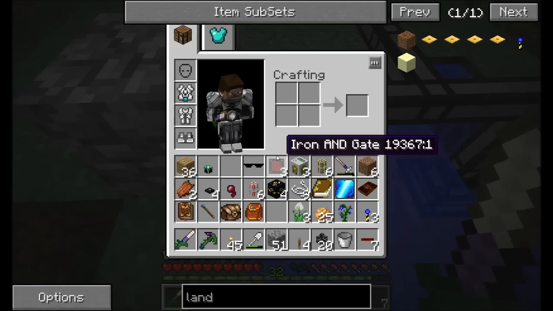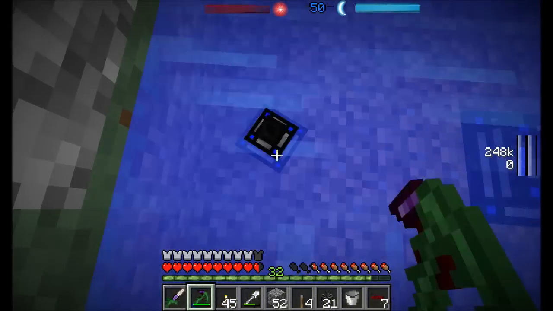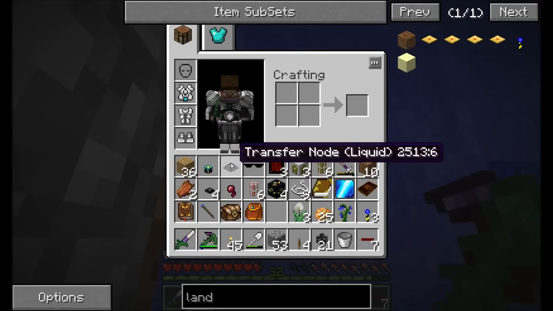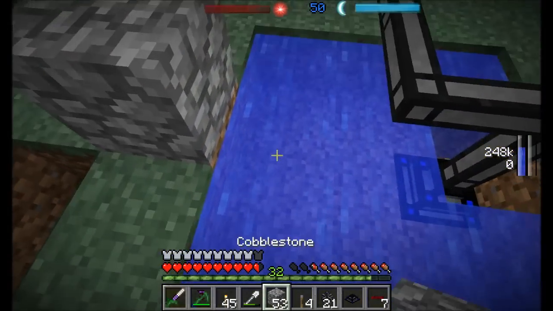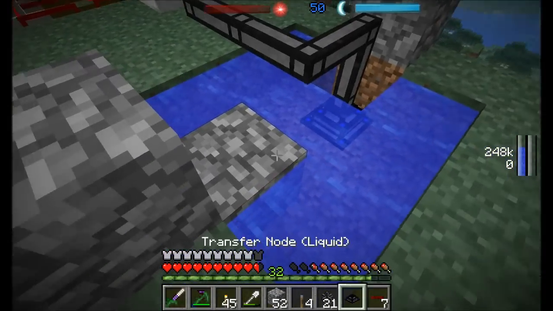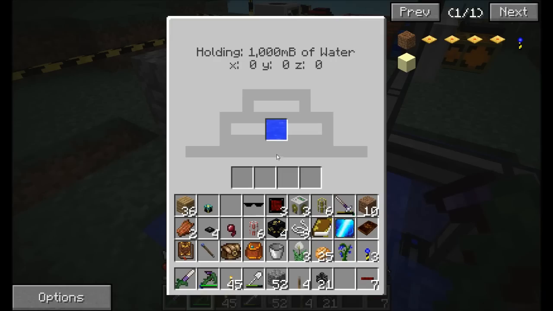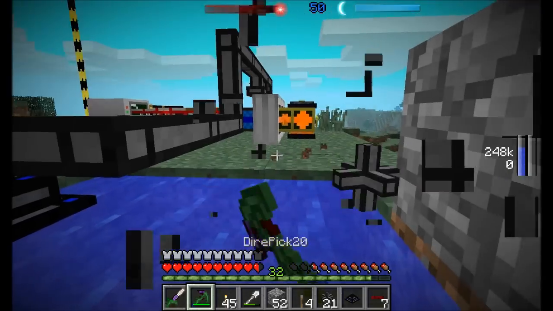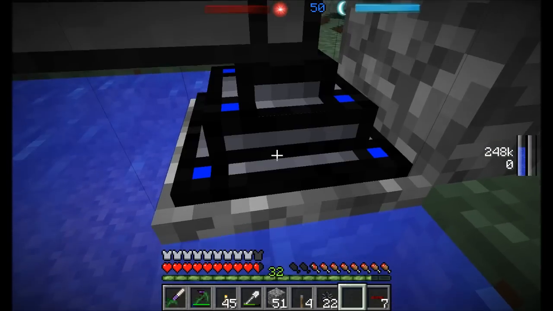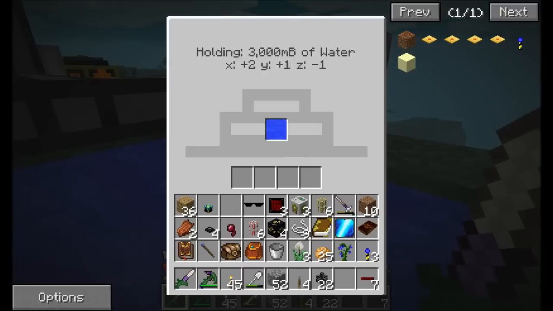You are not working, are you? Alright. Transfer node liquid, definitely. Let me try something else. Let's try this. I don't think it would have to be like that, would it? Oh, there we go. Now we're talking. Cool. So that's the deal. Alright, that's not too bad. I guess it has to sit above it like that. And then you are probably working as well.